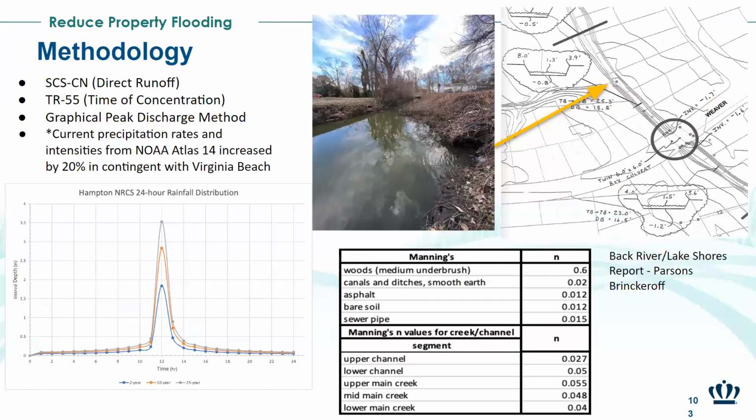And this is the document by Parsons Brinckerhoff, and they went through and got profiles all the way down from the channel into the Aberdeen Creek. And these are some of the profile examples. This is actually a picture of right here on Weaver Road. It shows what the profile looks like. These are all based off elevations, so we had to manipulate those to achieve hydraulic radii. And these are the Manning numbers we used for different segments. We have quite a few different Manning numbers included in our calculations.